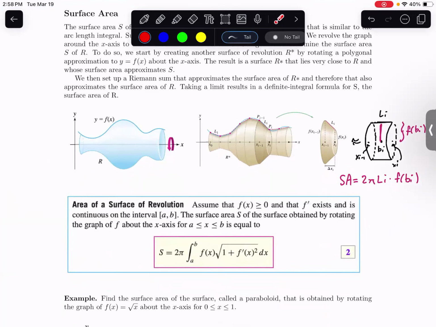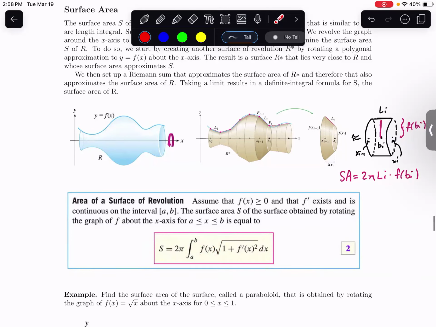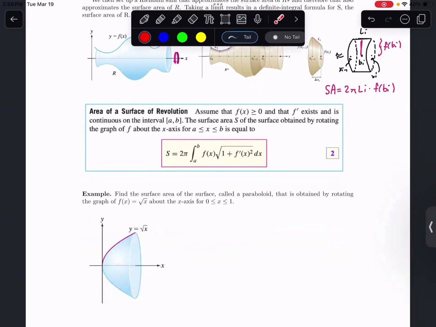It's pretty much exactly like the arc length formula, except we have this 2 pi in front, and we're multiplying the square root of 1 plus f prime of x squared by f of x. So integration by parts is going to show up a couple of times, because we have a product of two different functions here. This is where the idea of the equation comes from, thinking in terms of the surface area of the cylinder. That's what we'll pick up with tomorrow. We'll go through maybe 1 or 2 examples, and then we'll move on to section 8.3.